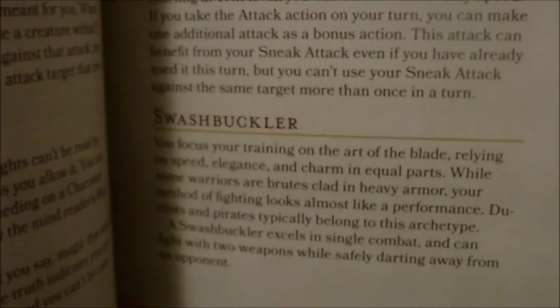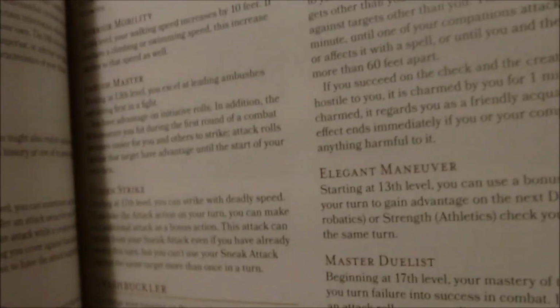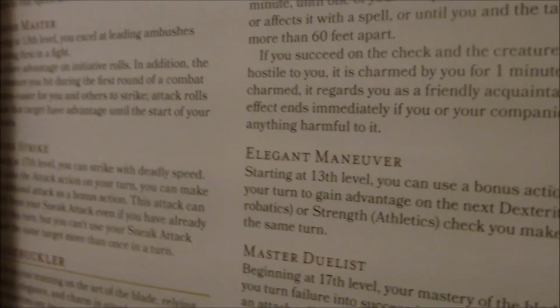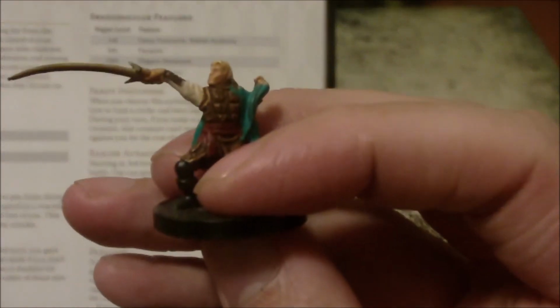Alright, and the last of the archetypes we're going to look at is the Swashbuckler. The term dueling dandy has been used a few times before. They're sort of the charismatic, conceited type of fighters that use flourishing attacks and really flashy and showy stuff. I've always kind of liked the idea of the swashbuckler. It just always seems like kind of a cool concept. And actually, one of the miniatures that I use for the rogue is actually a swashbuckler.